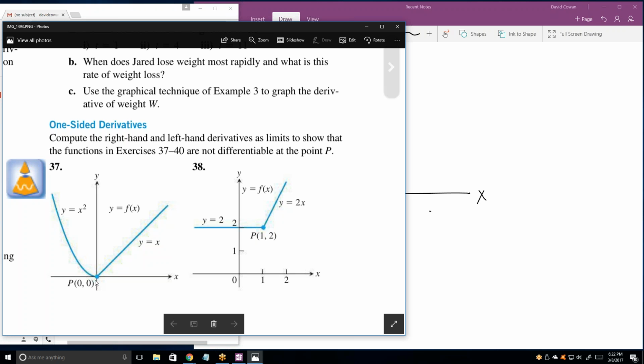Since they're not the same, the thing is not differentiable at that point. So they do not even use the word cusps or corners in your school, although I've never seen a calculus book that doesn't use those terms. And it's pretty easy to recognize a cusp or a corner. But technically, this is the way to prove that it's not differentiable at this P or this P over here. In other words, I don't have to know that that's a cusp or a corner. I just got to differentiate it from the right and the left, and if the two are not the same, then it's not differentiable at that point.